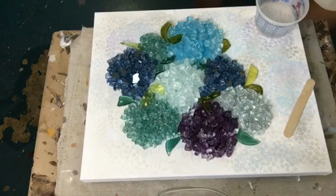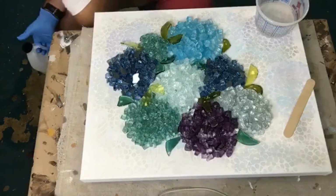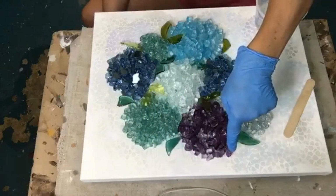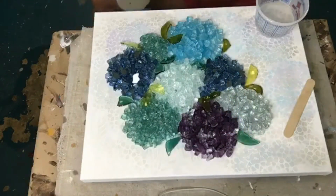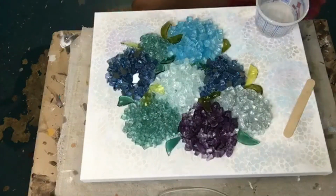So I have to go really slow when I get to the 4 ounce mark because you don't want to mess that up. And if you're a beginner, you need to pour in 2 cups, okay? You're gonna pour part A in one, part B in the other, and then mix them together. You don't wanna pour in 1 cup if you're a beginner, because the measuring of the mixture has to be 50-50 perfect. So you don't want to pour in 1 cup and take that chance if you are not a very confident resin making machine.